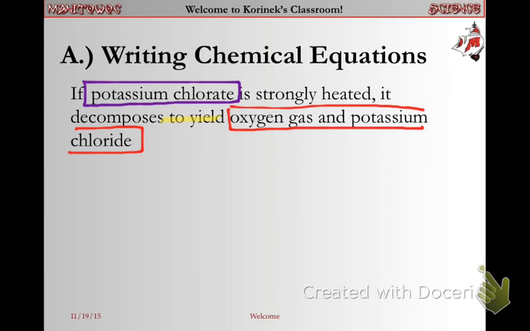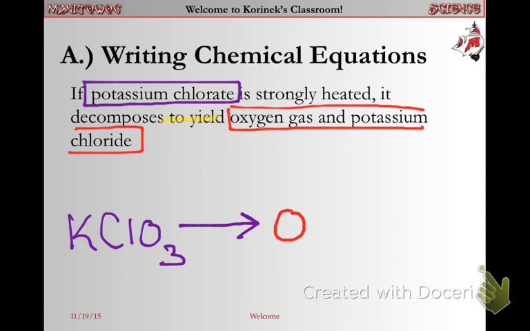Okay, so to continue then, let's go ahead and write the reaction. So first of all, potassium chlorate, that's going to be this formula. It might take you a little longer to write the formulas than me, but you get used to them. And then to yield, so the yield sign comes in. Oxygen gas, I'm going to go ahead and do that in red. Now, oxygen is one of those diatomic 7. So I would never just write O, just like I have here. It's going to be O2. And then finally, potassium chloride at the end.